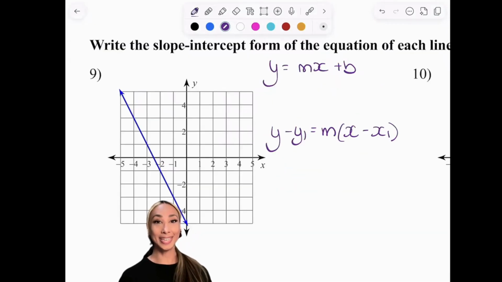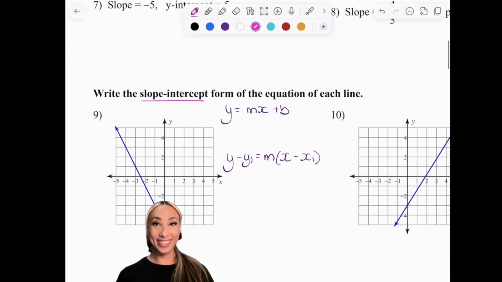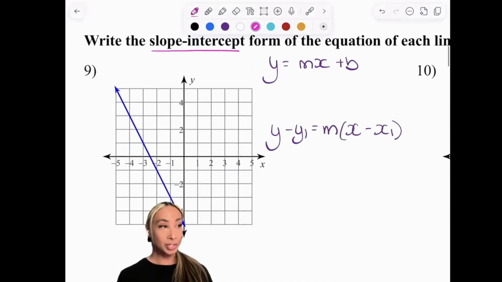All right, this is the last example I want to go through for this video. I'm actually tweaking the question a little bit just to fit the comment that I got. So this question says, write, well, we have to write the equation into slope-intercept form. What I'm going to do is we're going to do it as slope-intercept form, and we're going to do it as point-slope form. Again, I had the migraine yesterday. I am exhausted.